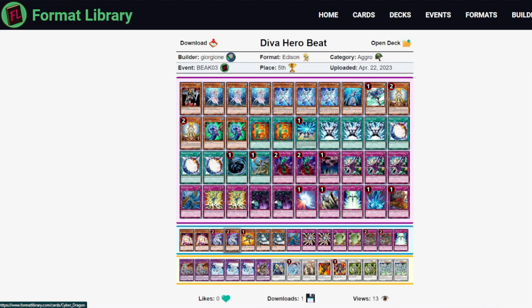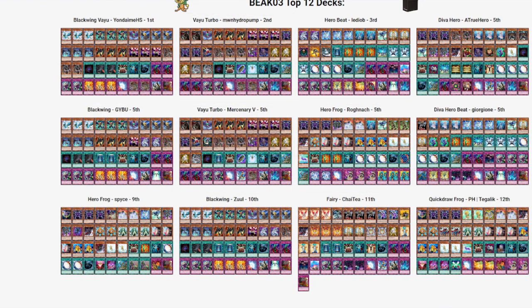Yeah, siding the 2 Cyber Dragon, siding the Grand Mole, 2 Snowman, Dust, the Limbs, the Rugs, Oppression, and Road. So side decking a lot of stuff that can potentially be in the main board, but not in the main board. Overall, looks pretty solid for Diva Hero Beat. So congrats to making top 8.